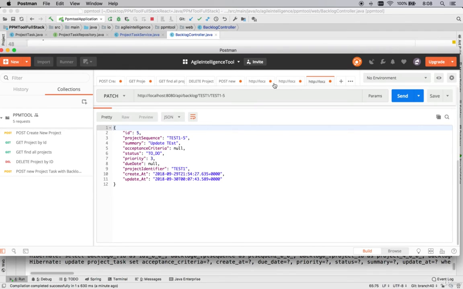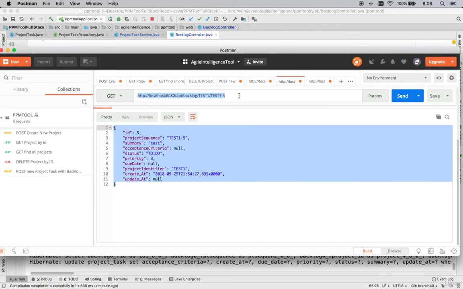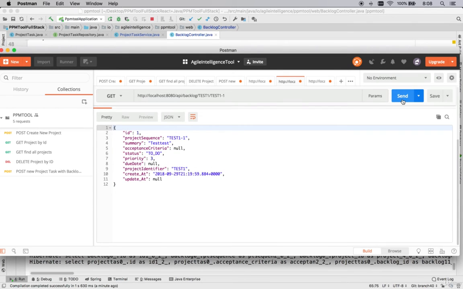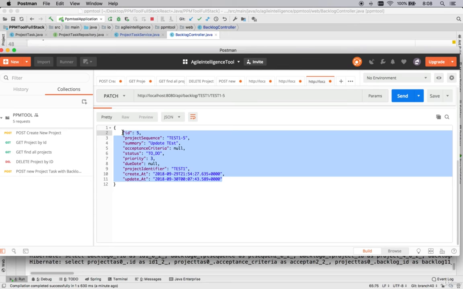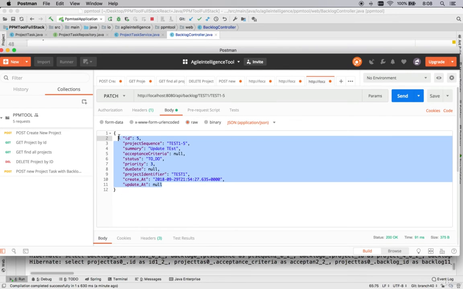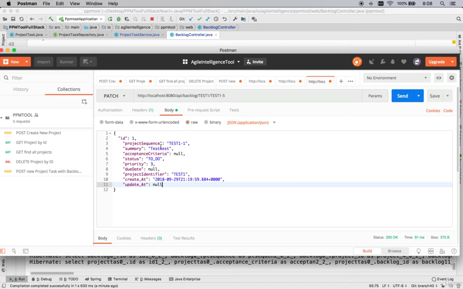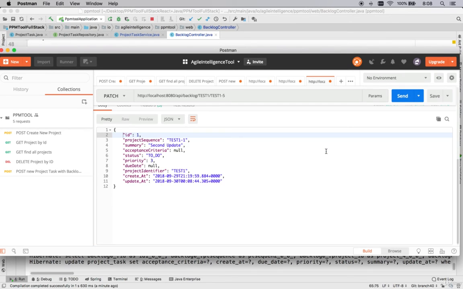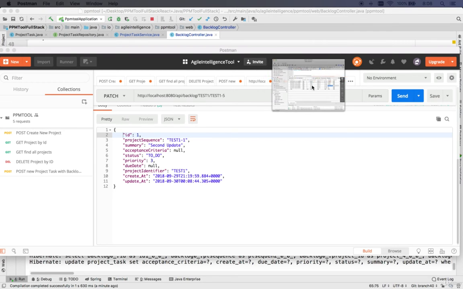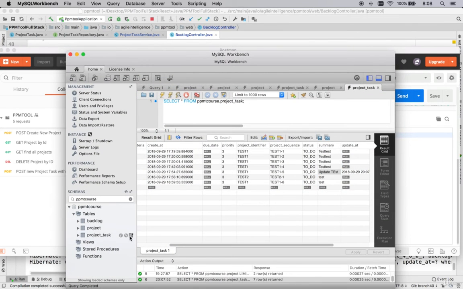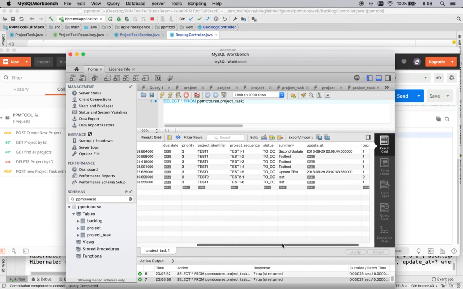In the flow of our application, we're going to make the API call to load this on our form, and at that point we're going to load everything that we are supposed to update on our form. So imagine this is our form. We paste this, and let's say we loaded everything on the form, and then we're going to call it second update. Then this should update that second one, and it seems to work. That worked. We bring this back here, search our project task, and we have it: second update.